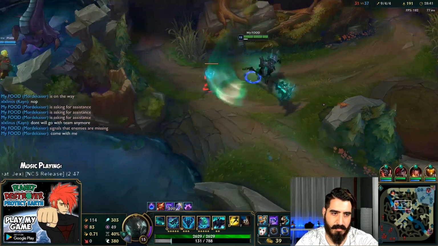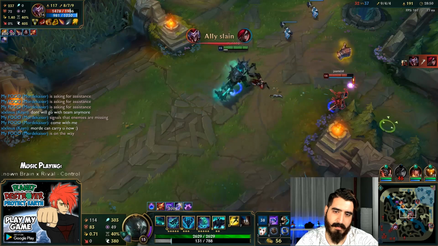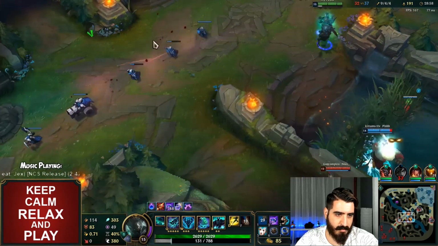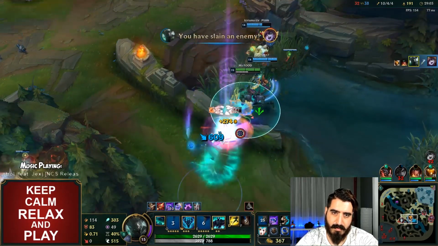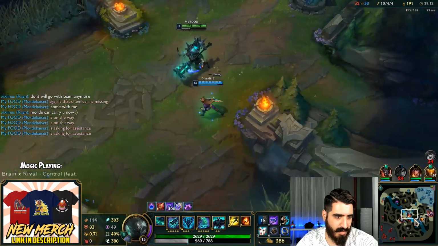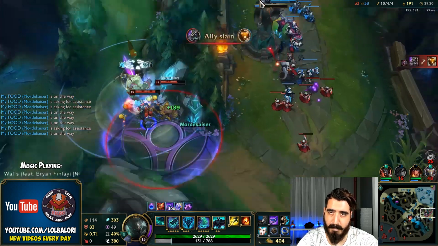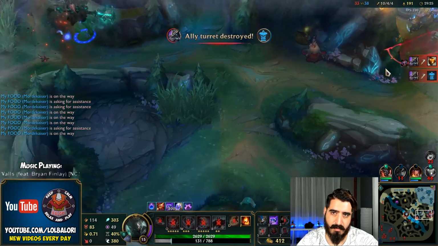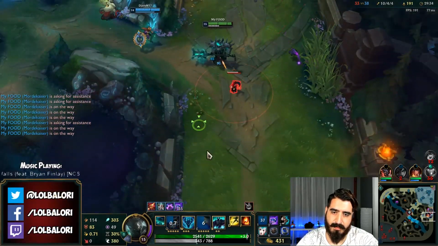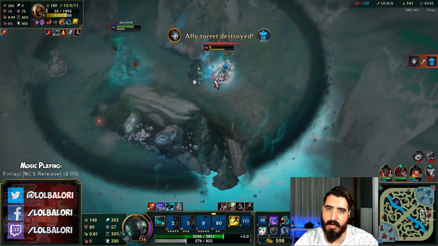Come with me. Something died. Okay. Need to go with the Baron. Why do these guys keep playing like that? I don't care about you. He's here. I'm going to just destroy you a little bit, friend.